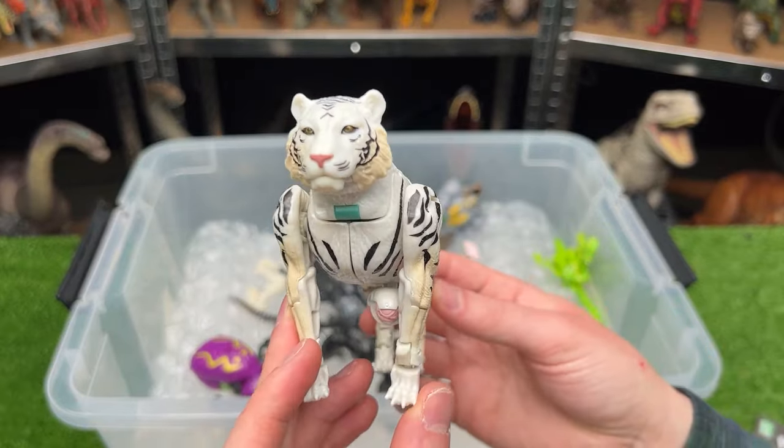This is the Baryonyx versus the Amber Collection Raptor. I think the Baryonyx is a little bit bigger, but this Raptor is so much brighter. Because this figure is from the Amber Collection, there's a lot more attention to the coloring, and the limbs can be posed in many more different ways too. This figure is perfect for posing on a display shelf.